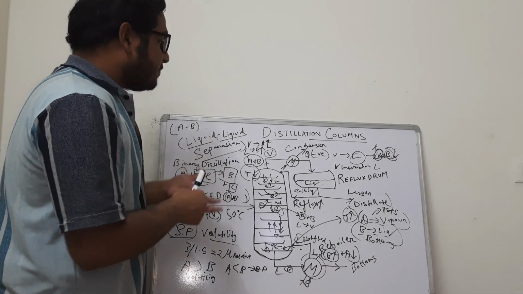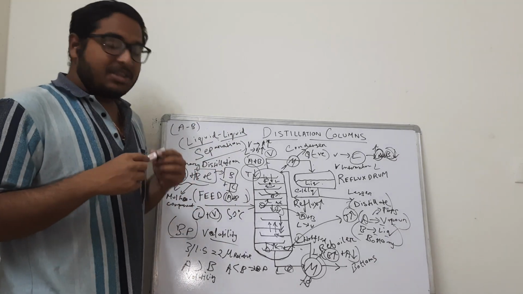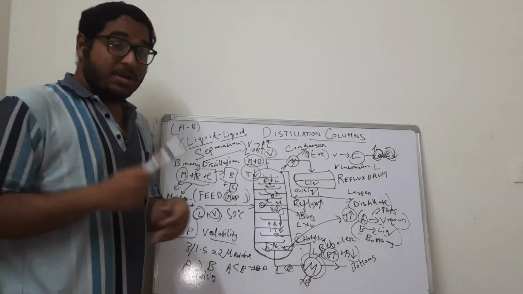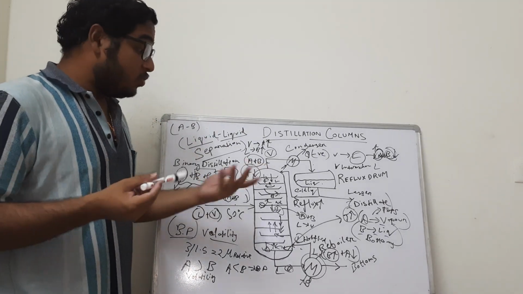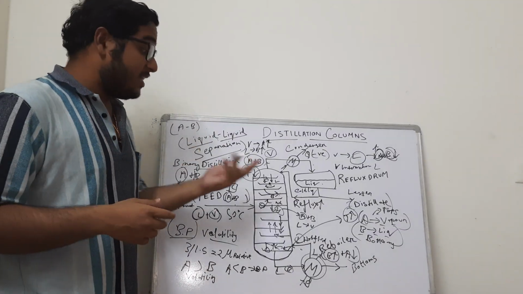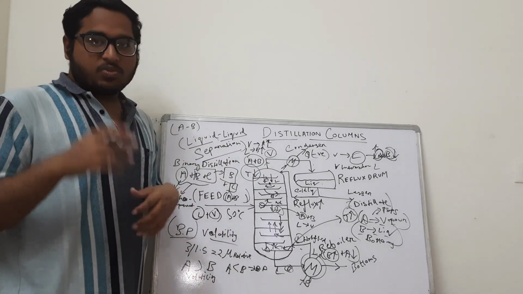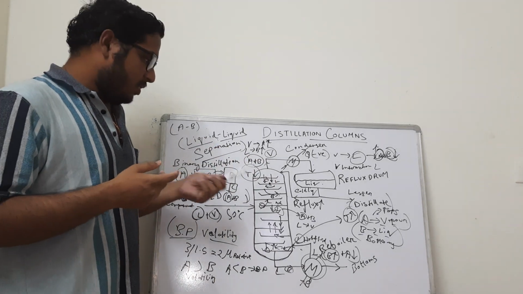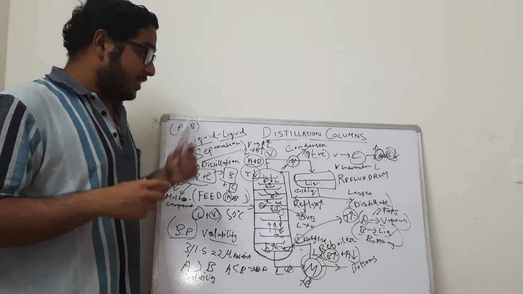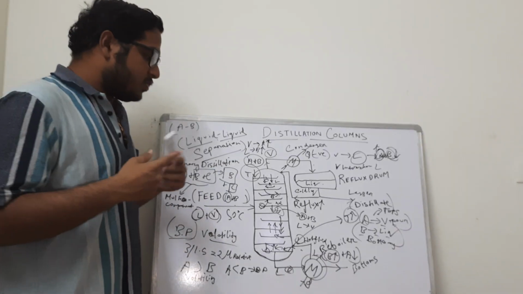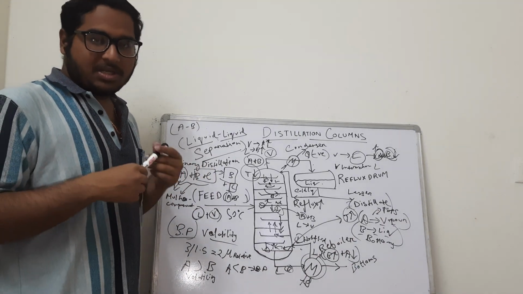So these types of concepts are generally asked in interviews: the work of a reflux drum, the work of a reboiler. What if there is no reboiler? Like in the refinery industry, we do not use a reboiler, we use a steam stripping method. Why is it so? These types of questions we have answered in the crude oil distillation video, you can refer to that. These types of questions are very common in terms of distillation columns and the design. We are going to come in detail to the design sooner or later in the consecutive videos.